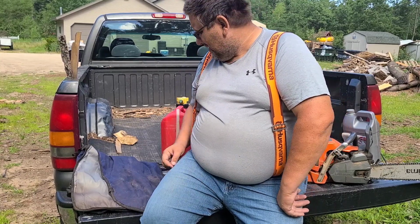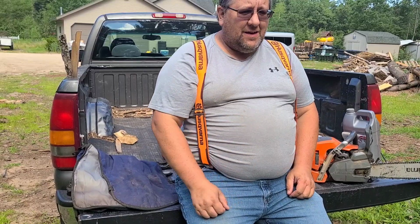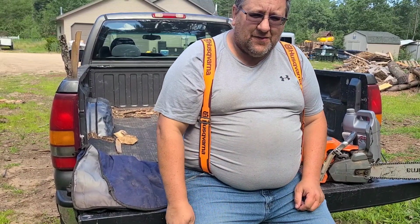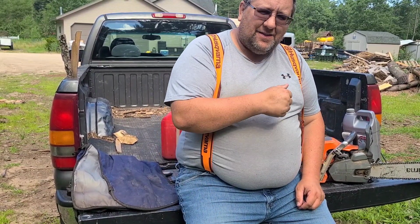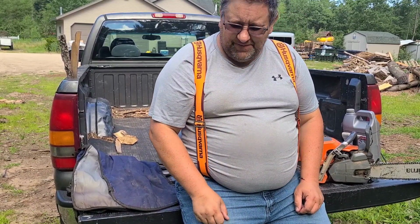So I'm gonna grab a drink of water, which I don't have. I gotta go grab that. And then I can get to firing up the saw, and then I can get the safety gear on. Then we can get cutting.